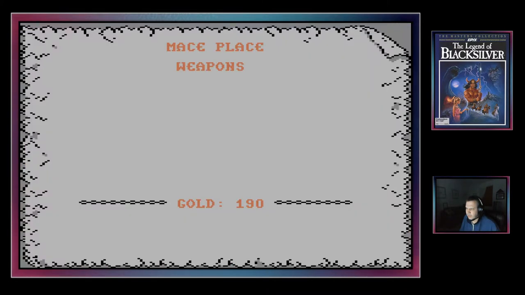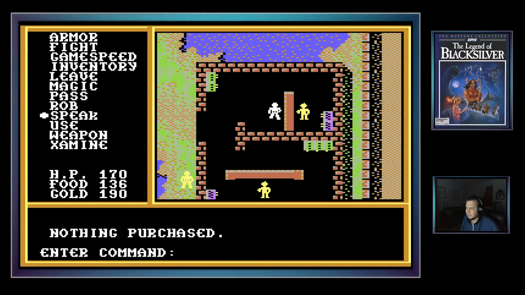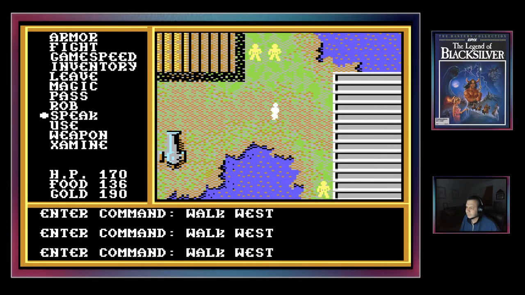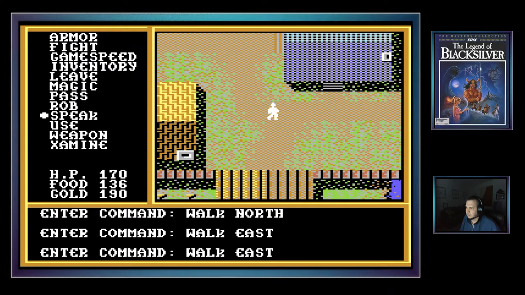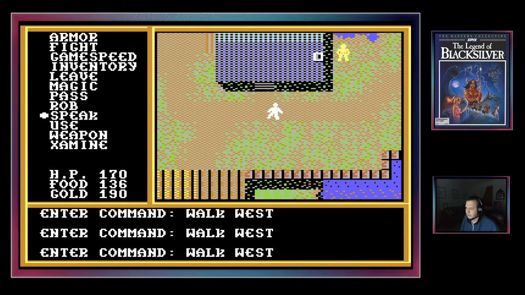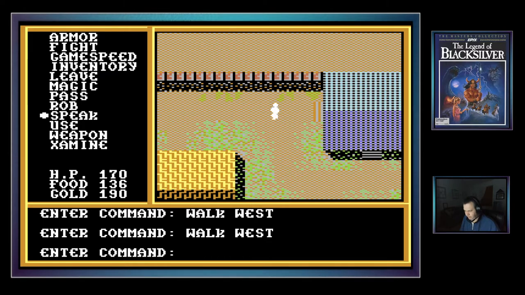How much was that staff? Yeah. They got good prices on weapons and armor. There's nothing here, though, that I need. Nothing. Been there. Been here. Alright, let's leave.